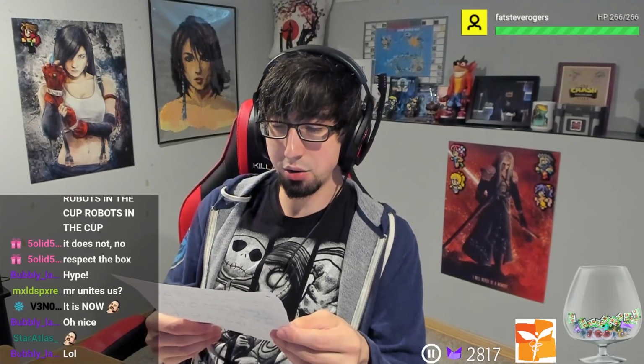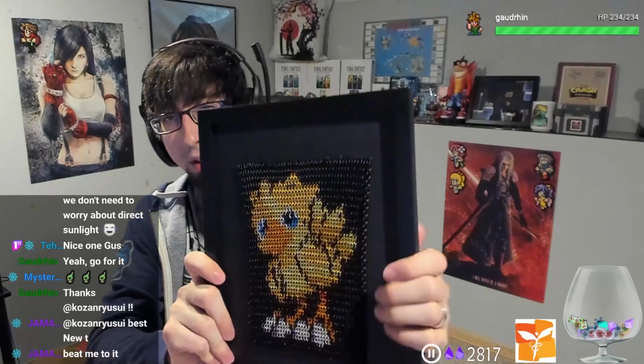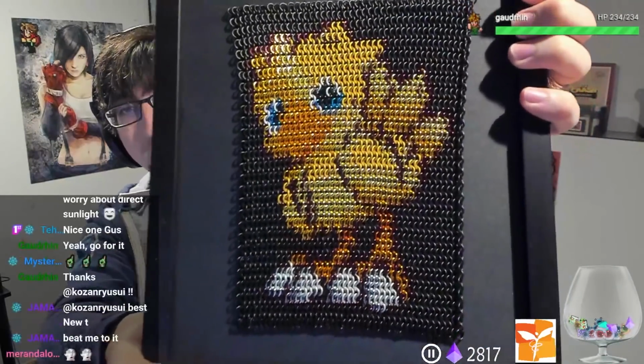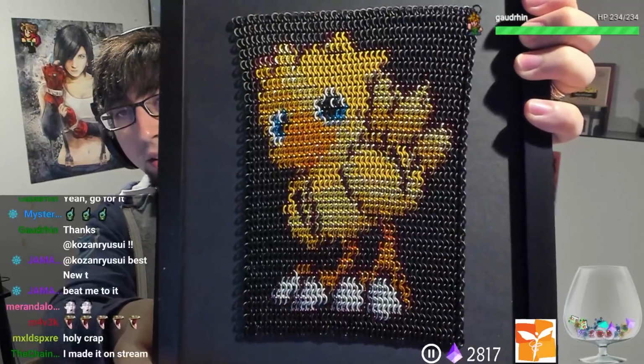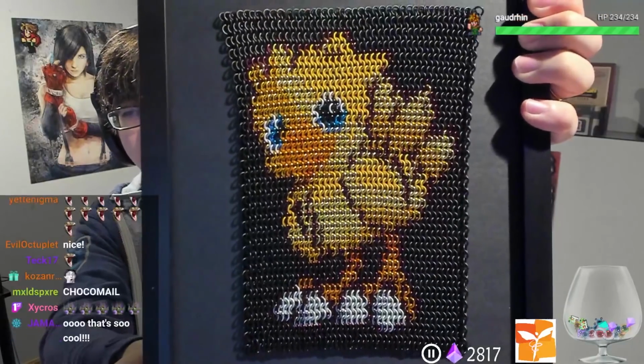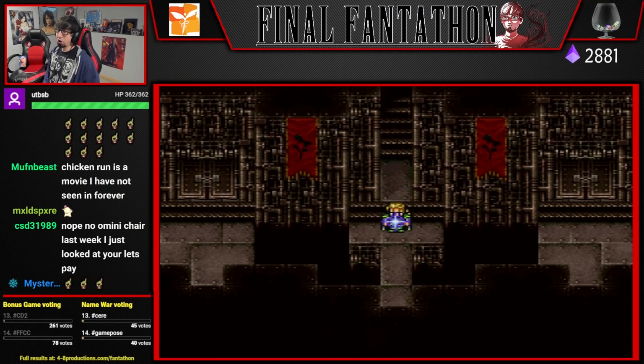Chocobo, the Calico Chocobo. 2,338 aluminum rings hand woven into this magnificence. I've never seen anything like this. It's hand woven chains, and I guess the chains themselves are colored to form the chocobo. It's like chainmail basically, but as art.